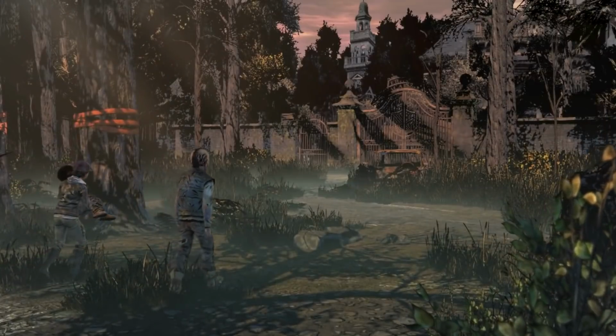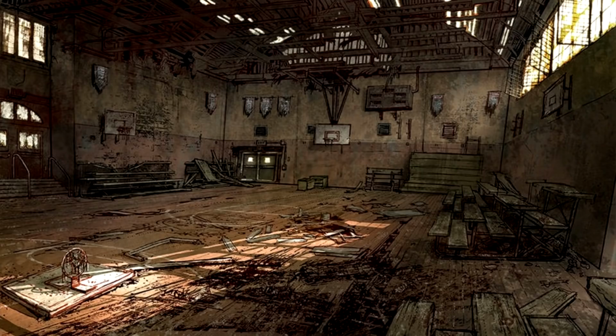And then in the next concept art, we can see a basketball court. At least, it looks like a basketball court. I think this is pretty much just concept art, and I don't know if it would be cool to see the basketball court in episode 3. Maybe we could put Abel in the basketball court and tie him up. That would be kind of cool. But at this point, I don't think the basketball court is really the priority. Then again, the green shed place, the greenhouse, whatever, wasn't shown in episode 1, and people didn't think it would happen in episode 2. But who knows? Maybe the basketball court will happen in episode 3.